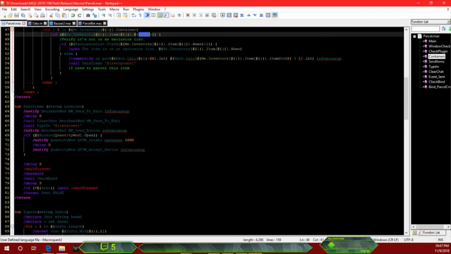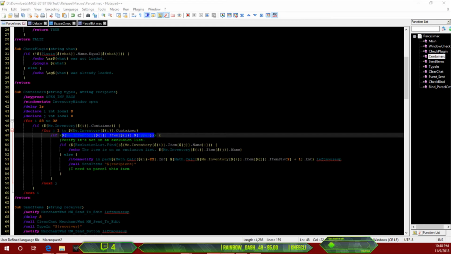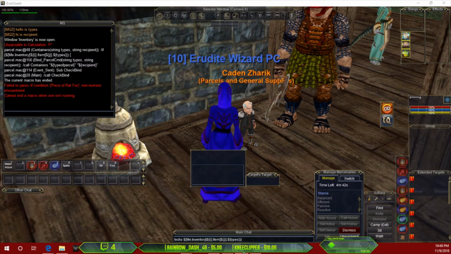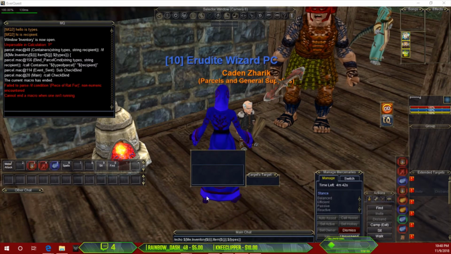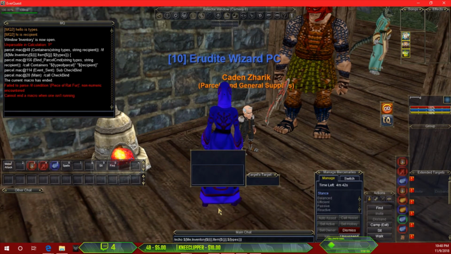So that's calling containers. Containers is getting here and it's saying the item, that location. Slash echo that. Well, I was thinking that it would be case sensitive for the type, but I have it all lowercase, so I figured I was getting around that. So we have the types here.